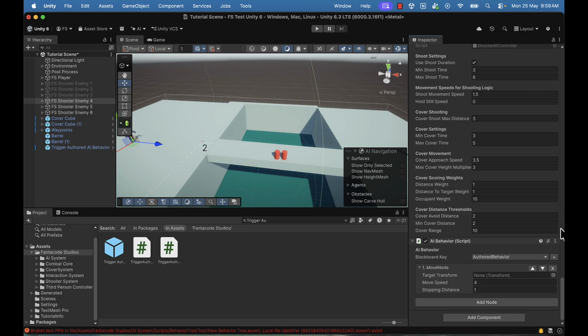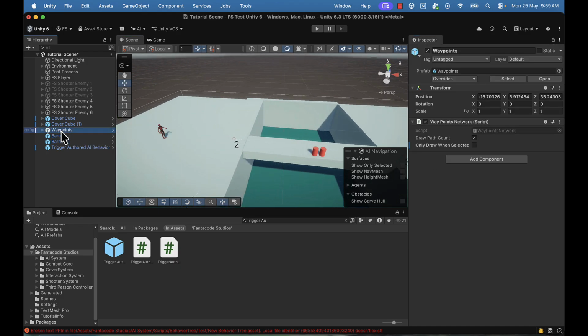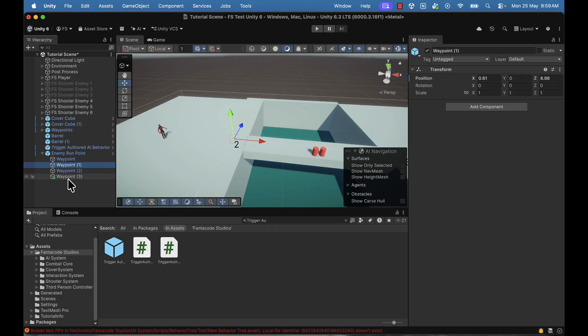Okay. For that, I'll just duplicate our waypoints game object. I'll call this enemy run point for clarity. Here we just need a single waypoint, so I'll delete the others.